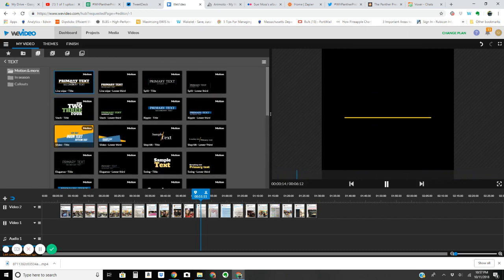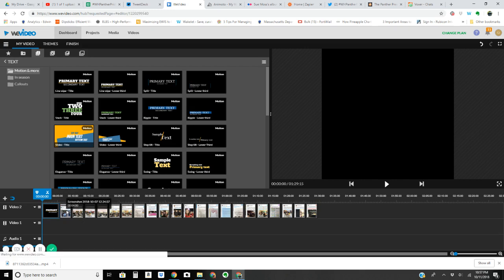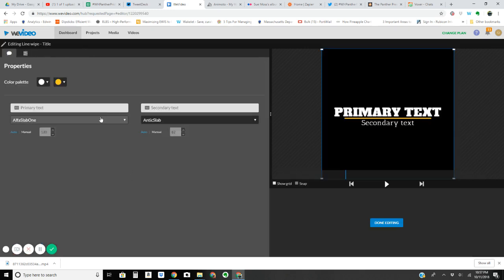Personally, I use this one. You grab it, you drag it, and now see how that's yellow? That means it's a little too big. I'll hit just trim to fit and it squeezes it in there, or you can hit push. Once you put it in, you double click it. You put whatever you want your text to be. Mine is our story.